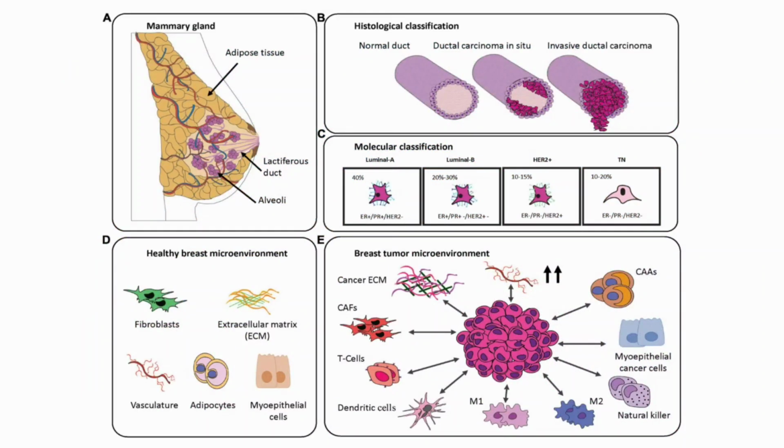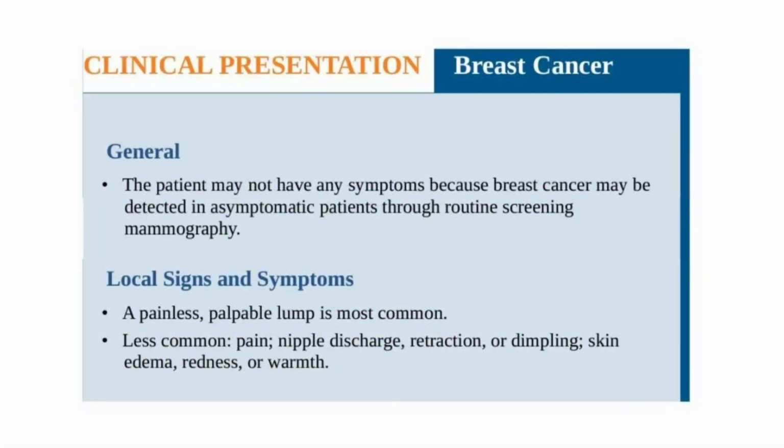Now, if you look at the molecular level, we have different types of cells and histological classifications. All these are not necessary for us. In clinical presentations, always remember the patient may not have any symptoms, because breast cancer may be detected in asymptomatic patients through routine screening mammography. Generally, most breast cancers do not have any symptoms.